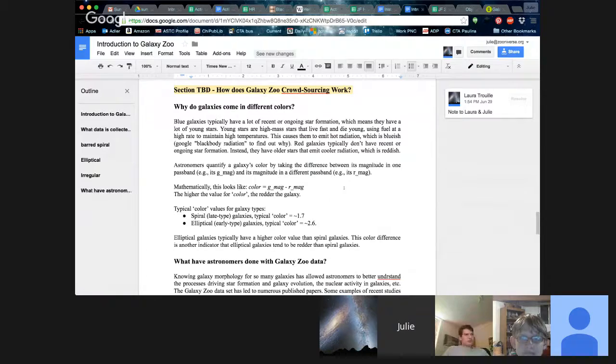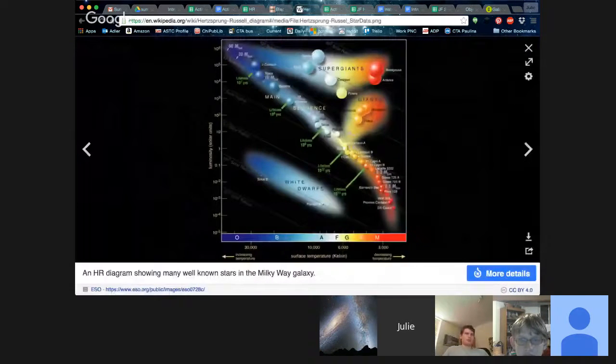Why do galaxies come in different colors? So something else that I haven't mentioned yet, because we haven't really talked about galaxies until talking about Galaxy Zoo. The blue galaxies have all of those live fast, die young stars that we talked about from this HR diagram.